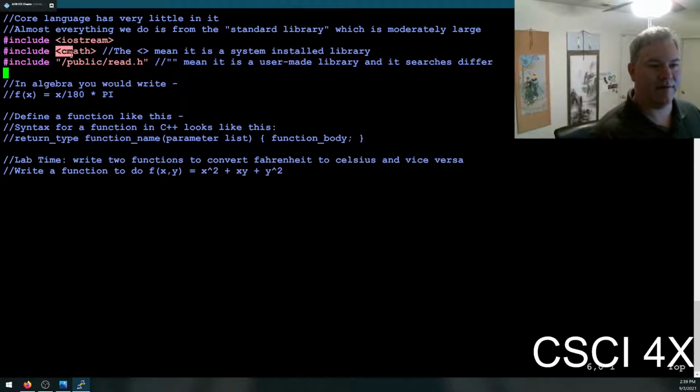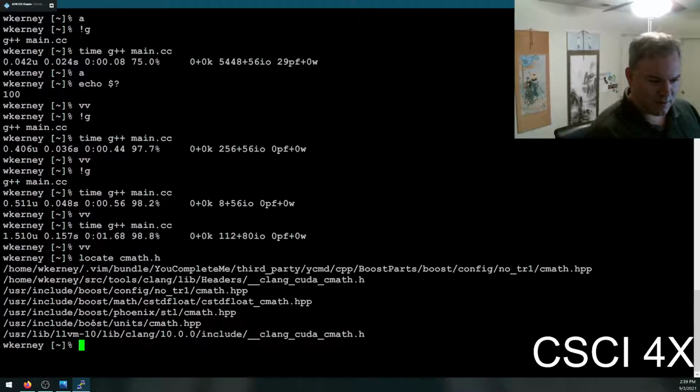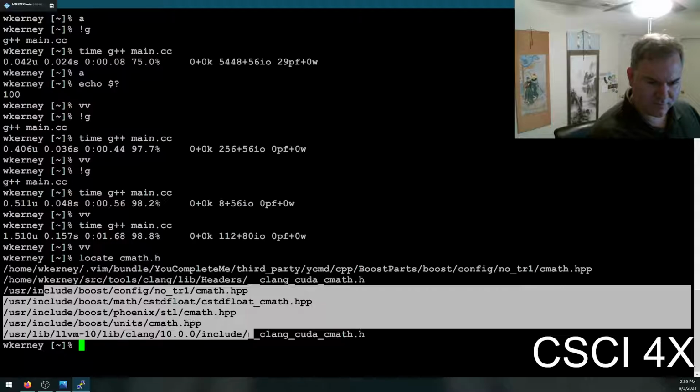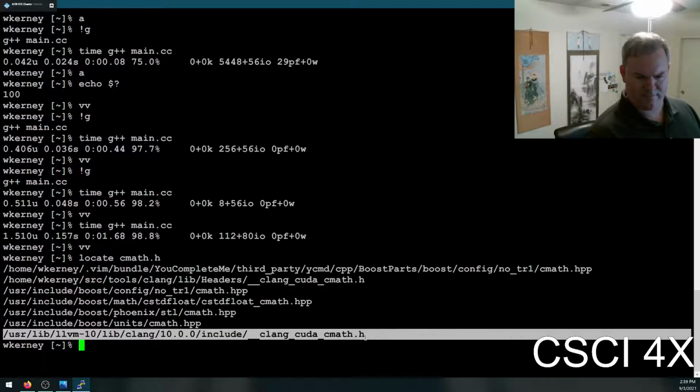So if you put angle brackets in here, it's going to search a specific directory, was it var lib include or user include? Yeah. So no, user include math. No. Where is it? User lib. Go to cmath. These are all boost things. Yeah. Weird.